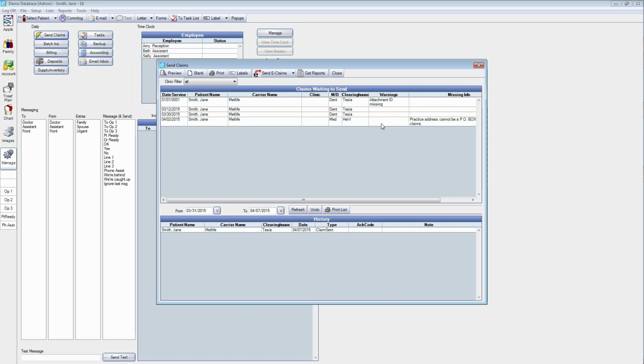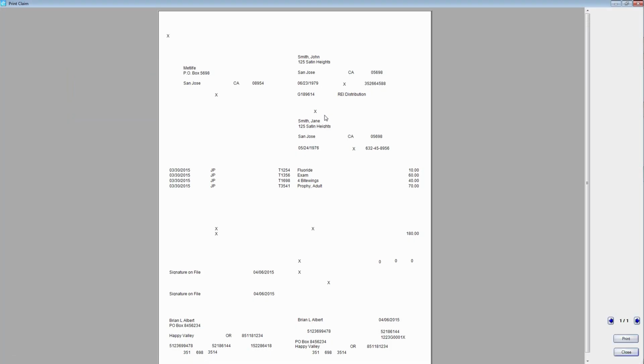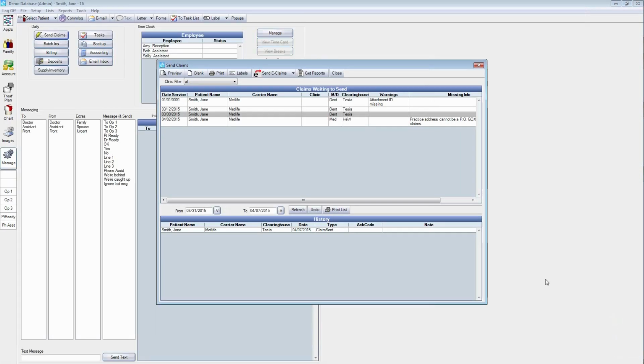If a claim needs to be visually inspected, a double click will display the claim form data for review. Once all claims are deemed verified and ready, they're highlighted, sent, and automatically transferred to the history list, where a daily list can be generated and recorded for tracking purposes.